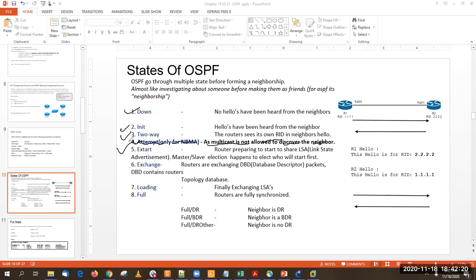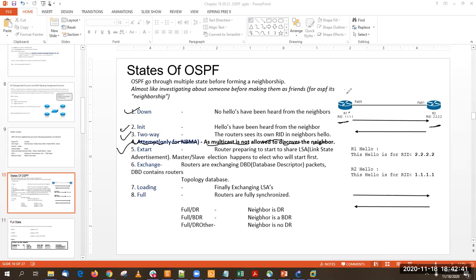Then we have ExStart. As I told, OSPF exchanges LSAs, link state advertisements. Once they know each other, they have to go through an election process on who will exchange the LSA first. Is it going to be R1 who sends the LSA first, or R2?